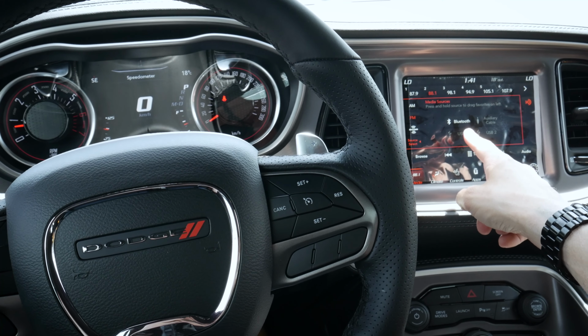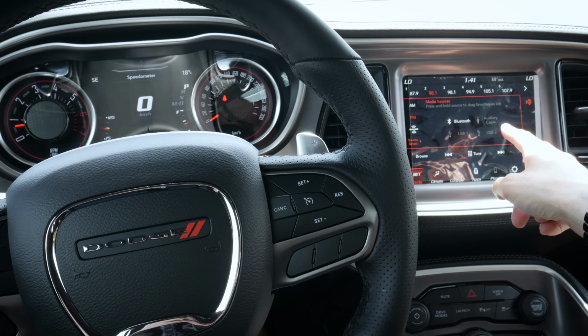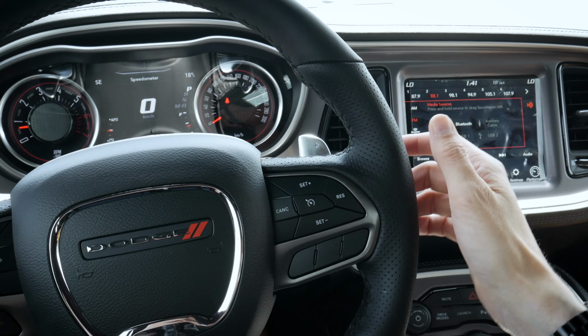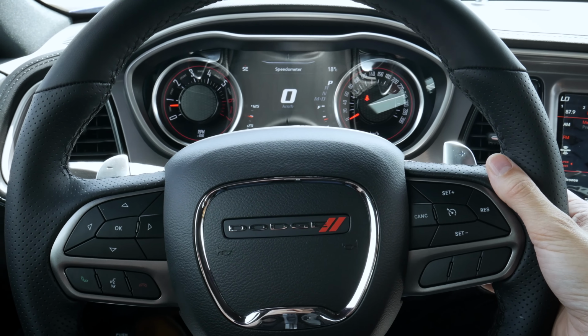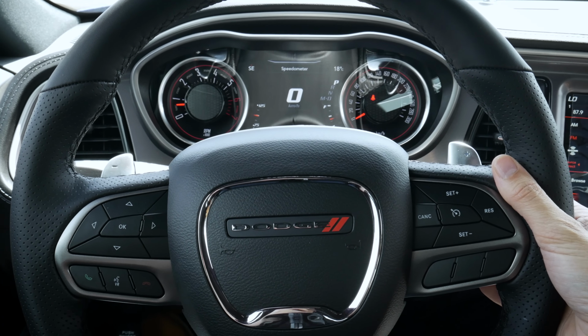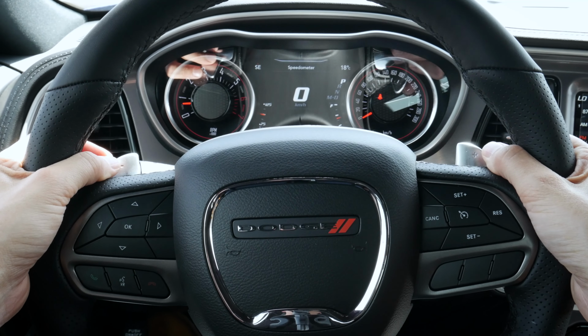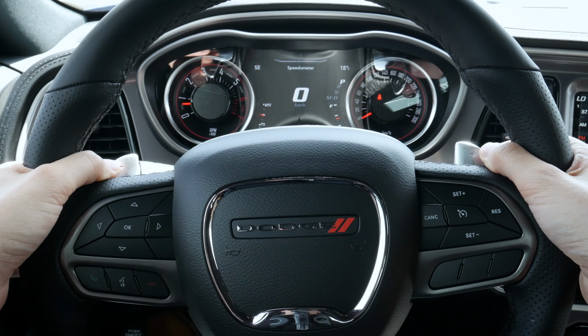If you wanted to, you could have your Bluetooth connected for your phone. You've got a 3.5mm cable. If you were to use a USB stick with MP3s, they would all show up as available sources, and they would all be available as we switch through different sources using that button on the steering wheel there as well. But I do love that it's so non-obtrusive, and just having it behind the wheel, I think is a brilliant idea. It's phenomenal.